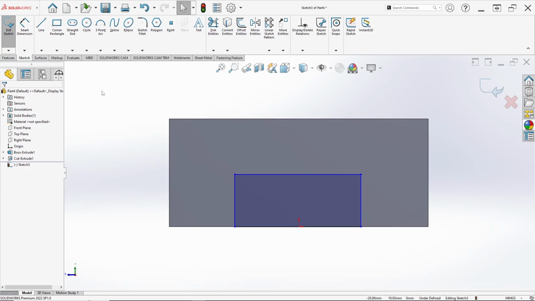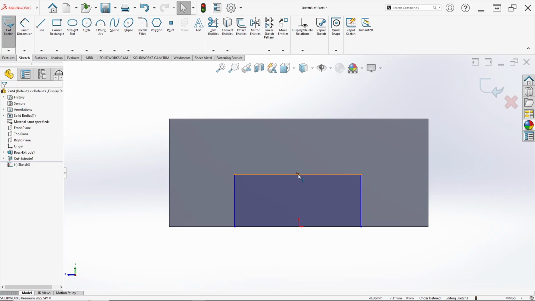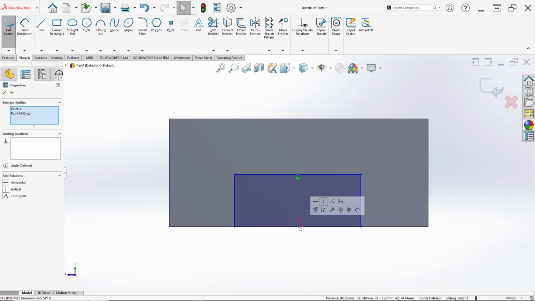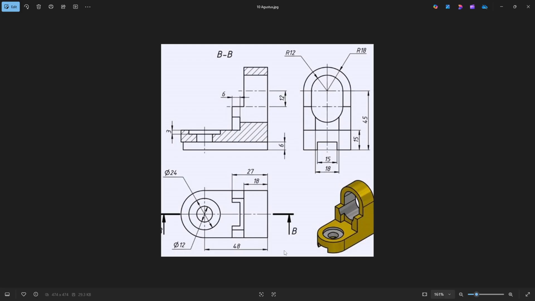Click corner rectangle again and ensure the center, this point and this point, and this center of the part are vertical like this. Then set the dimension here.